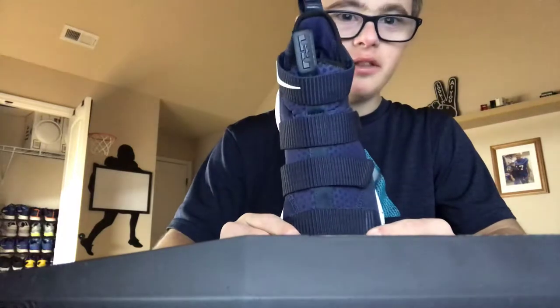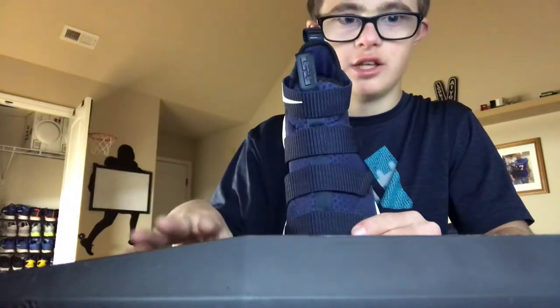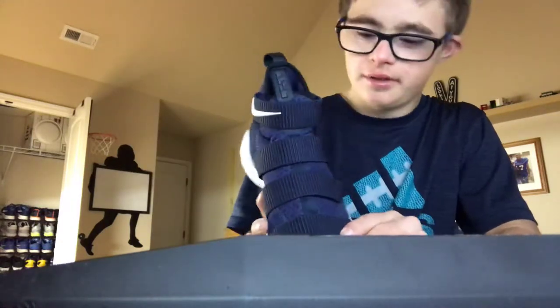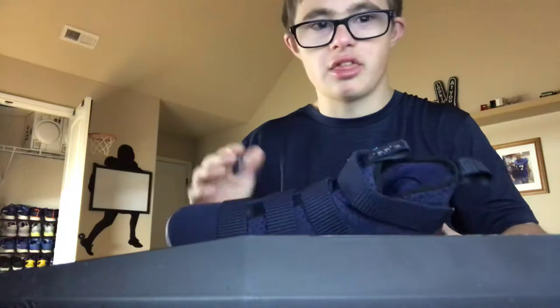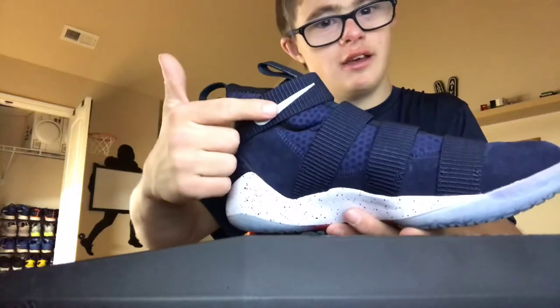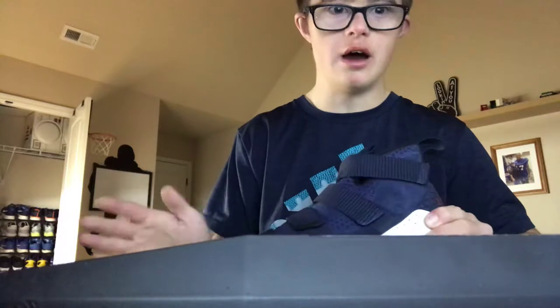So yes, it's a good shoe, it was very comfortable on the court. Now this on the front here is a little bit different than last year's style — last year's style was the low version, this year's style is the higher version with the straps. They went all out with the straps, I loved that idea — kind of like swag it out, like a Nike kind of thing.